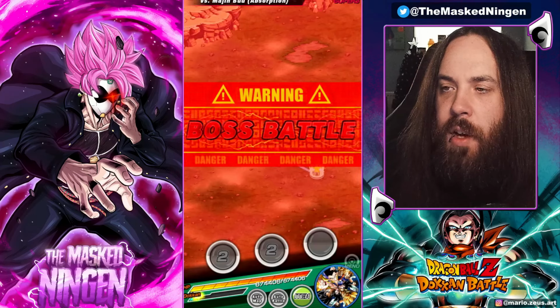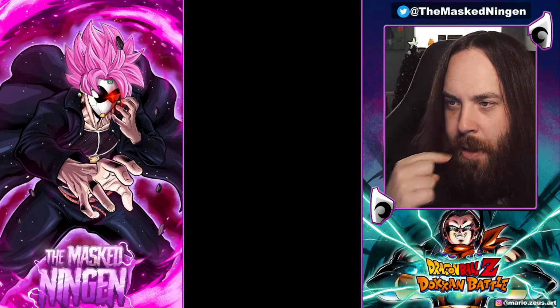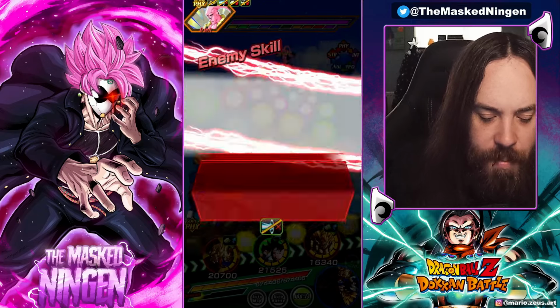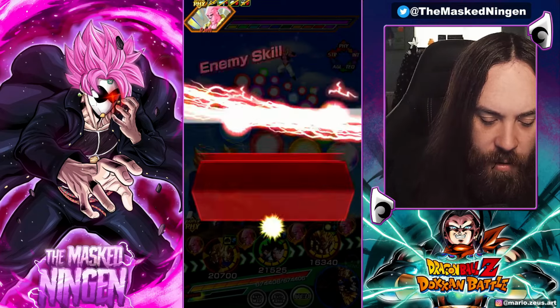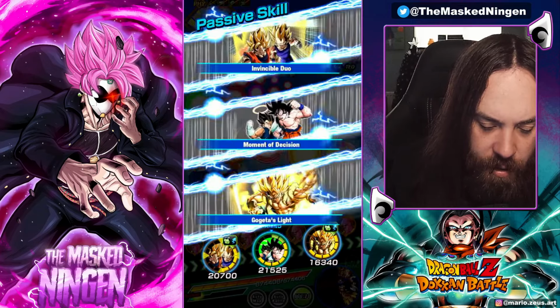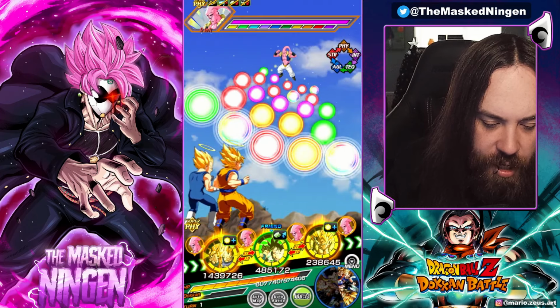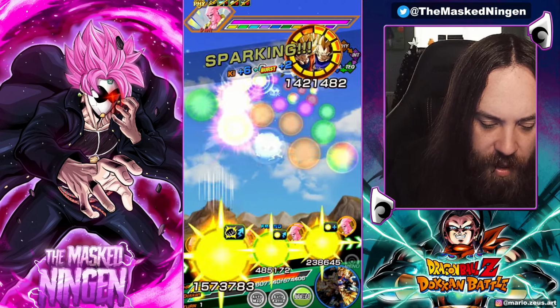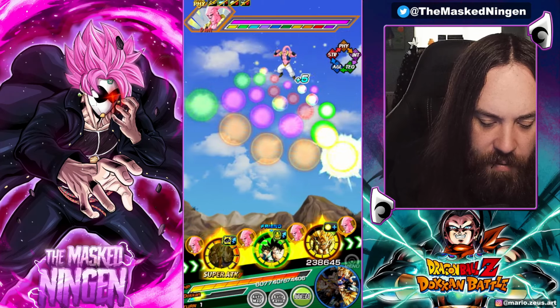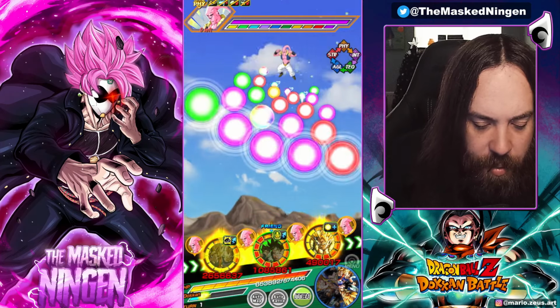Okay, so we're moving on to the Fusion mission now. And unlike the Potara mission, all 6 members of the team have to be on the Fusion category. So this one is going to be interesting. We are running the physical Goku and Vegeta. No rainbow orb for this Gogeta.